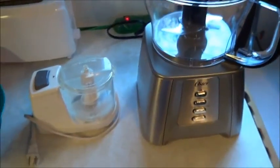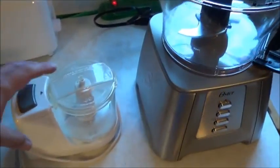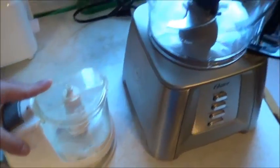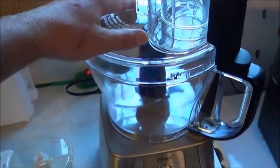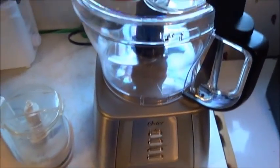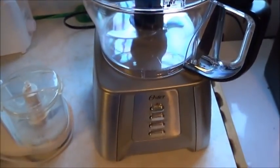So before we get started here, I wanted to give you a quick shot of what I'm dealing with. This is the food processor we've had for years and I'm used to, and this is the one we got on sale today, so I've got to play with it. You know, how can you not, right? Must make something. Also, before we get too far into this, it seems like a good time to remind you that this is not an educational channel. This is purely for entertainment's sake, and I have no idea if this is going to work. First time I've done it, and you know, I figured why ruin it by checking out a recipe or something.